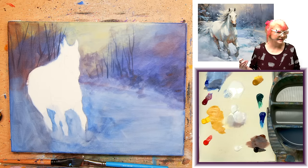I'm not going to go too much further out. So you can see I've created some dark shading for the mane to work from. If I go into my light now, and here we go. It's not all of the mane. It's enough of the mane that when it's dry, I can see the mane. It's enough.